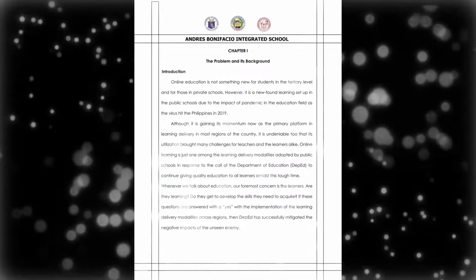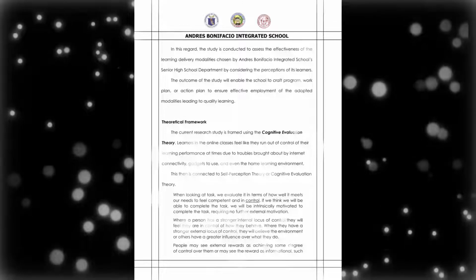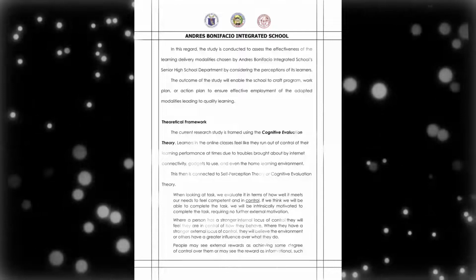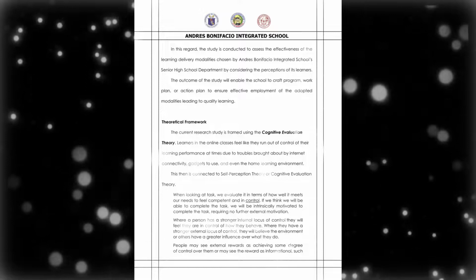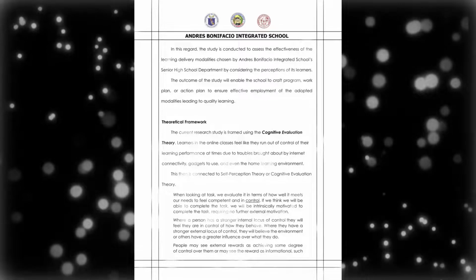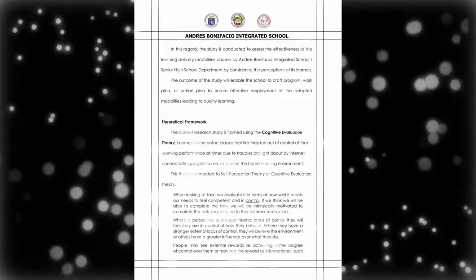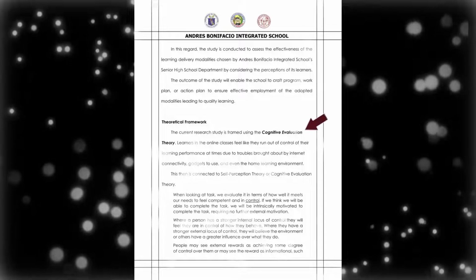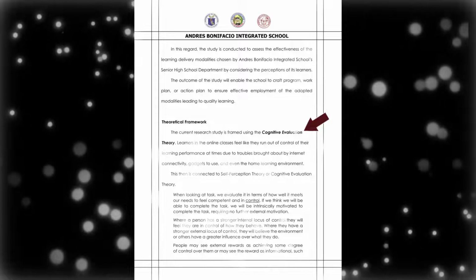After the introduction part is the theoretical framework. This part explains the theory from among the theories you have read that best connect to your own study. Meaning to say, you don't have to mention all the theories you have read which seemed to be connected to your research. You may simply choose one as the most relevant. Just like in the example, the theory that best relate to the research study is the cognitive theory.